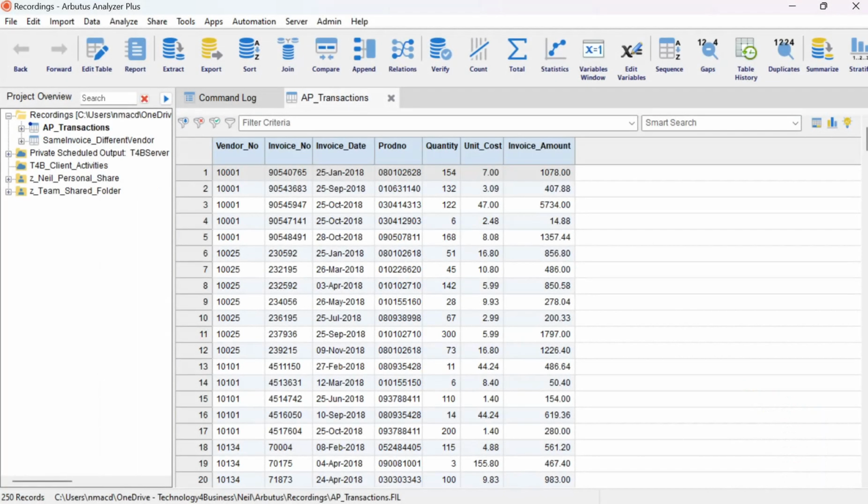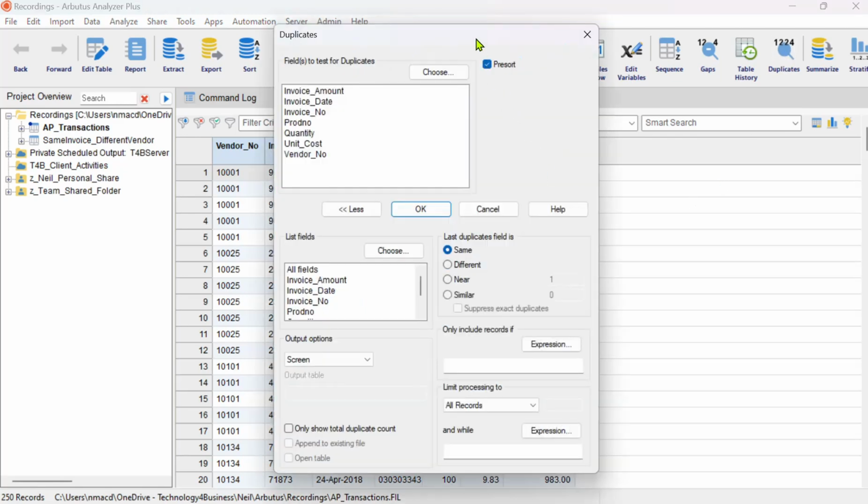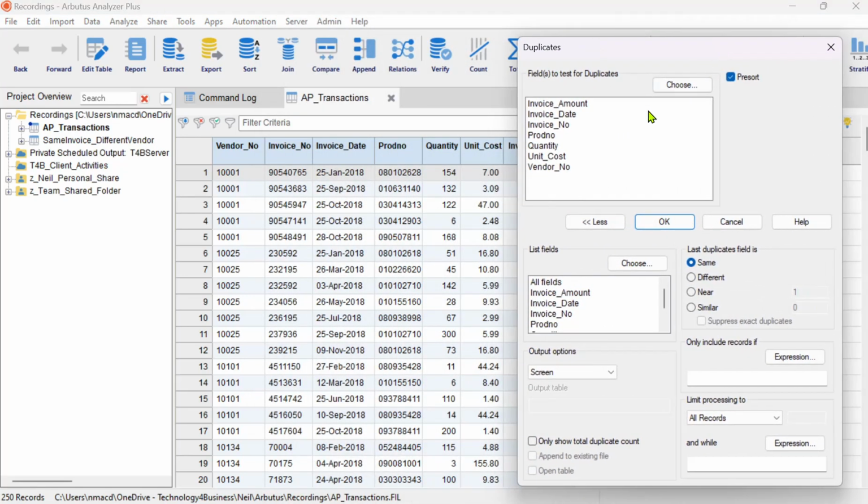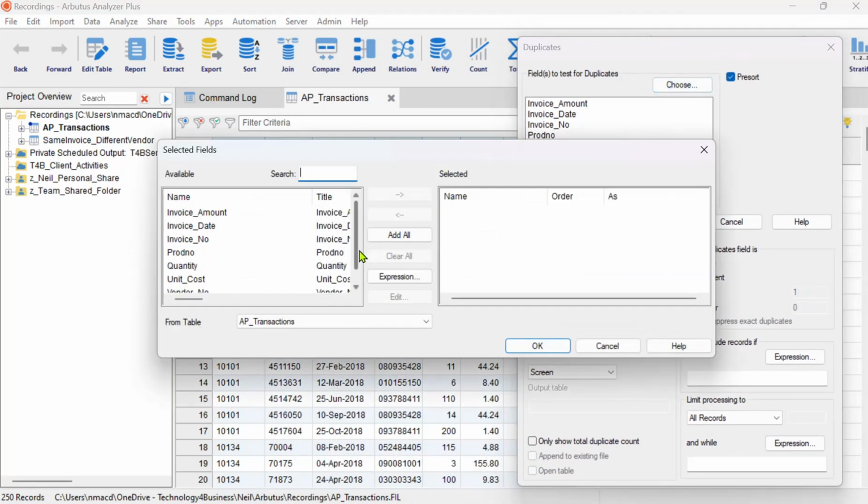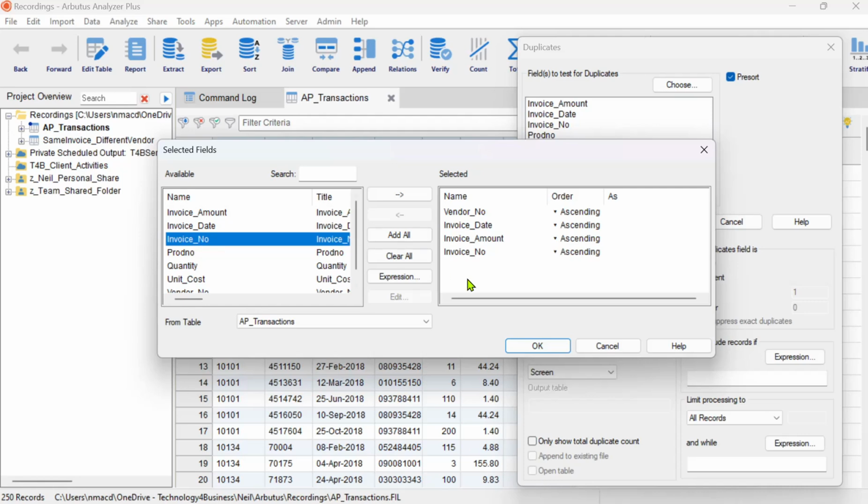So we've covered finding duplicate values and duplicate records. What if I want to find a duplicate that is not an exact match? Let's look at how we can do that. So we select the duplicate menu again, and we select the vendor number, the invoice date, the invoice value, and I'm using the invoice number last as I would like to check whether that is different, as is typically done if people are keying in invoices and they perhaps make a mistake.